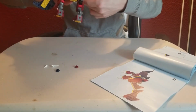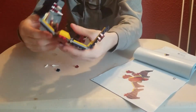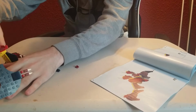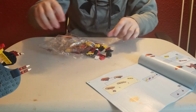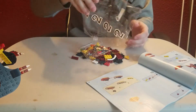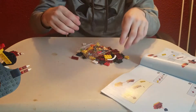And now we have the fool guy. Sure, he's a bit angry without his head though. And so now we're gonna move on to the other part. Oops. This is what it'll look like in the end. And right now we are doing the tail, it looks like. Yep.